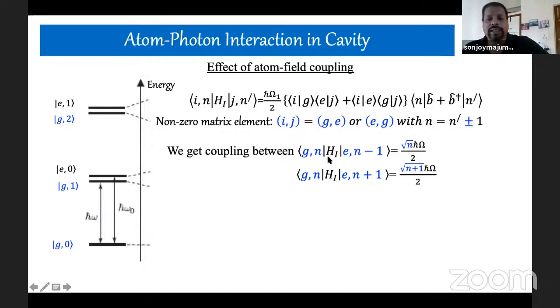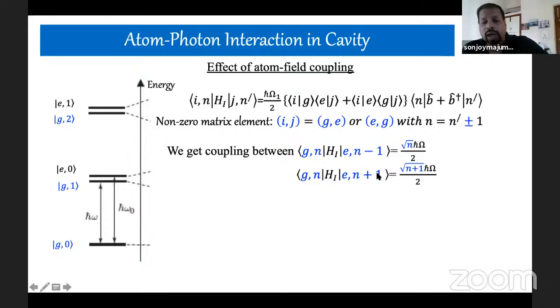So let us write the matrix element. If I write the matrix element in terms of the Rabi frequency, as you remember, the Rabi frequency for the presence of n photons will be square root of n times the Rabi frequency where one photon was present. So what I wrote here as omega 1, I am writing as square root of n times omega. And the rest of the things are as it is: h-bar omega by 2 is the strength of this transition.